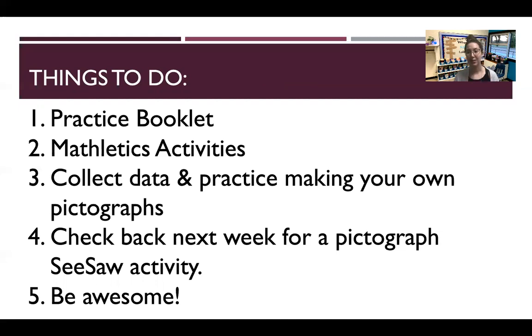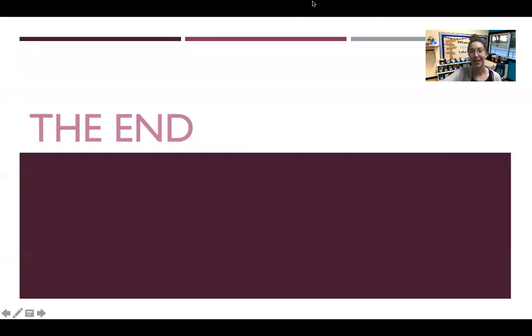You're going to pick a topic. You're going to actually go and ask people. See if you can find at least 10 people to take part in your survey. I know we aren't seeing that many people now, so you might ask the people in your house, you might phone your grandparents, you might phone your friends, anyone you can get a hold of, and collect your data. Once you have that, just get a normal piece of paper, draw your very own pictograph as neatly and as beautifully and as accurate as you can. Take a picture of that and send it to me on Seesaw so I can see what you're doing. And then next week, after you've had some time to practice, I will send you an activity that you could try on there. And the last thing is just be awesome and be yourself.